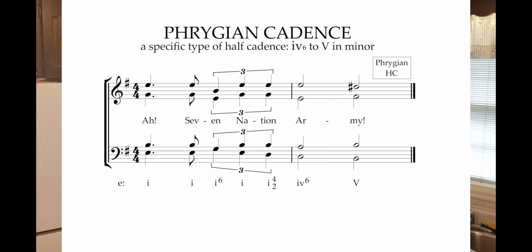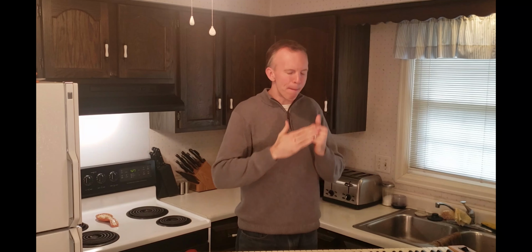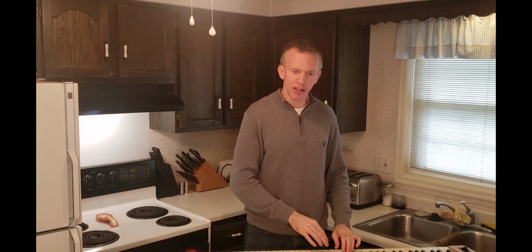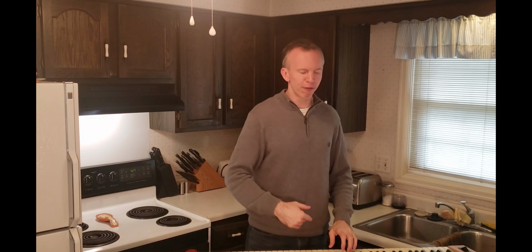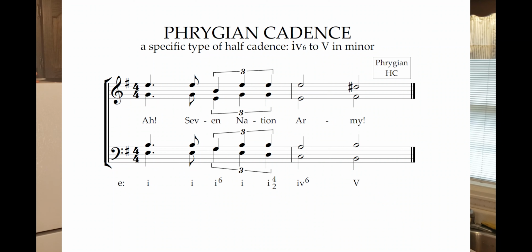When you're in minor, and when you end on 5, like all half cadences do, but the chord before 5 is a 4 chord in first inversion, otherwise a 4/6 chord, moving to 5, then you have a Phrygian half cadence. What makes it sort of Phrygian? That's a word we know, right, from our modes. That's because it sort of has that half-step motion that starts off a Phrygian scale. That's pretty Phrygian. And when a bass line here on this example moves down by half step to a half cadence, we call that a Phrygian cadence.